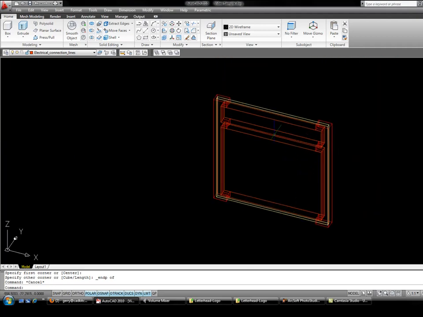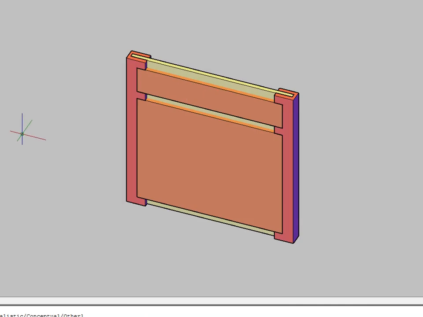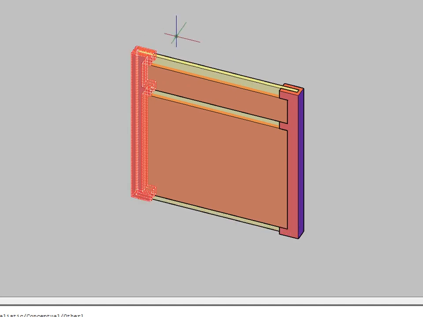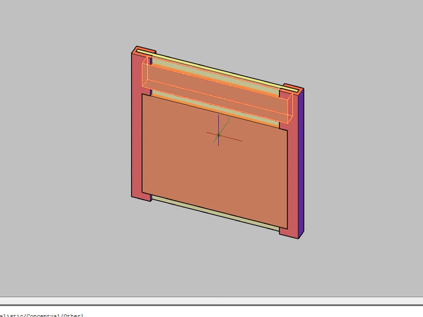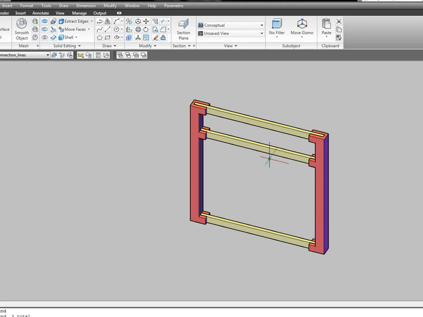I'm going to change views and you'll see what I've done here. So here's our face frame in yellow. You can see the jigs over here, kind of a lighter red or pink, and then our boxes here in orange. So now it just becomes a matter of subtracting from our panel this box, and there's our face frame panel.